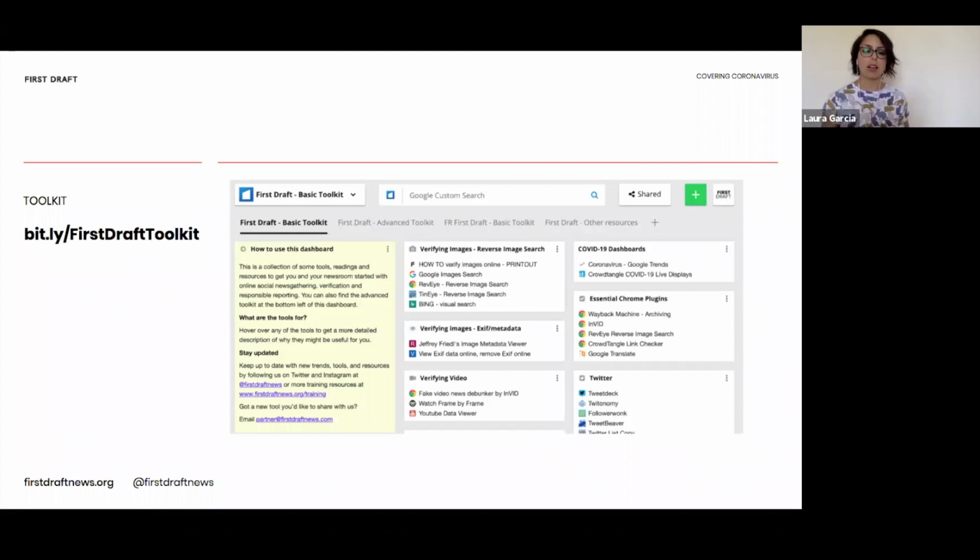You've got the bit.ly on the left-hand side of the screen, and it is our job to keep that updated. A lot of these tools come and go and die, or the way these platforms work changes, or there's a change in the API and some of the tools we were using before don't work. We keep this dashboard updated with stuff that is still current and working. It has a special section on the right-hand side with coronavirus specific tools. And if you scroll down all the way to the bottom, you get access to our advanced toolkit, which has way more tools, a lot of them related to ad libraries. For example, Snapchat has an ad library that you can also interact with, and some of the other ones that you can have a look at and play with in your own time.